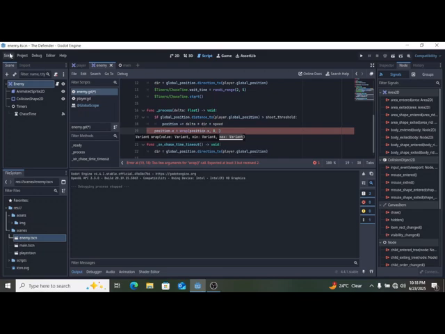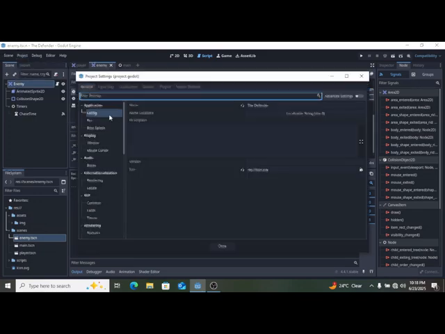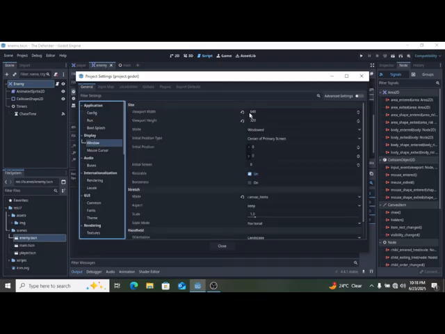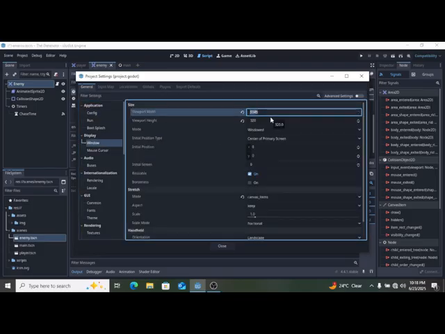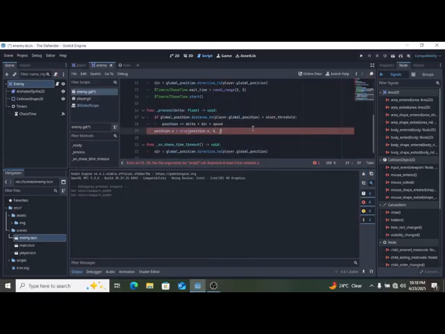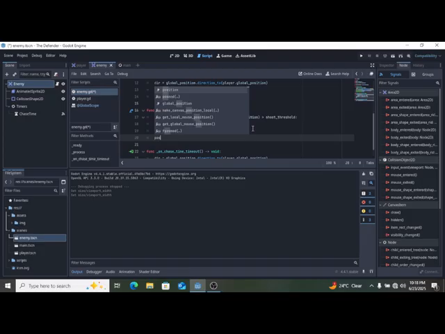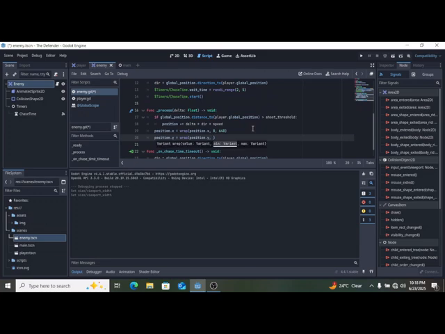Don't forget, we have our project setting, we have our window, we have this width. So that should be our width, which is 640. The same thing for the y position, and that's 320, because our dimension is 640 by 320.